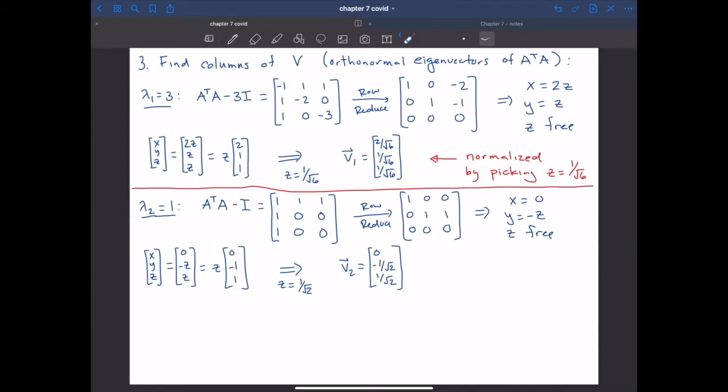Another sanity check that you can do is, because our matrix A transpose A is symmetric, you can take the 2 eigenvectors you already found, so say v2 and v1, and if you take the dot product of these 2 eigenvectors, you should see that they are orthogonal to each other. Okay, and that should be true because the matrix A transpose A is symmetric. So not only can you check that they're both individually eigenvectors, you can check that they are orthogonal to each other. And again, that is true because they come from different eigenvalues of a symmetric matrix. Okay. So we have our v2.